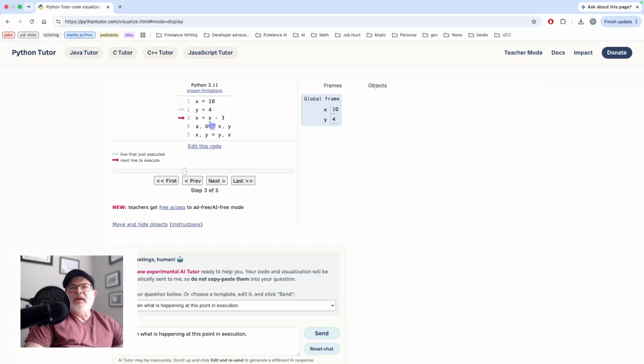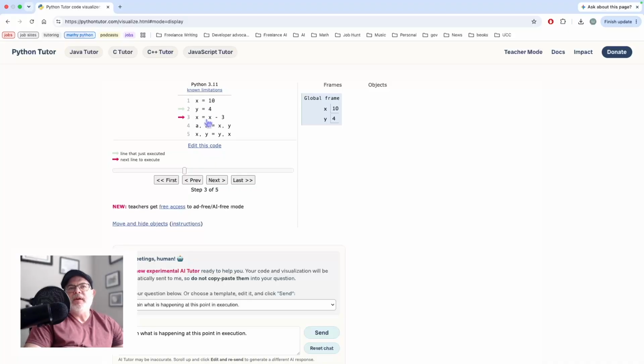These go right to left. So figure out the value on the right, and then that will be the value of the variable on the left. So first we look at the right-hand side, which is value of X is currently 10. 10 minus 3 is 7. That will get assigned to X. So X is going to be 7, and it is.